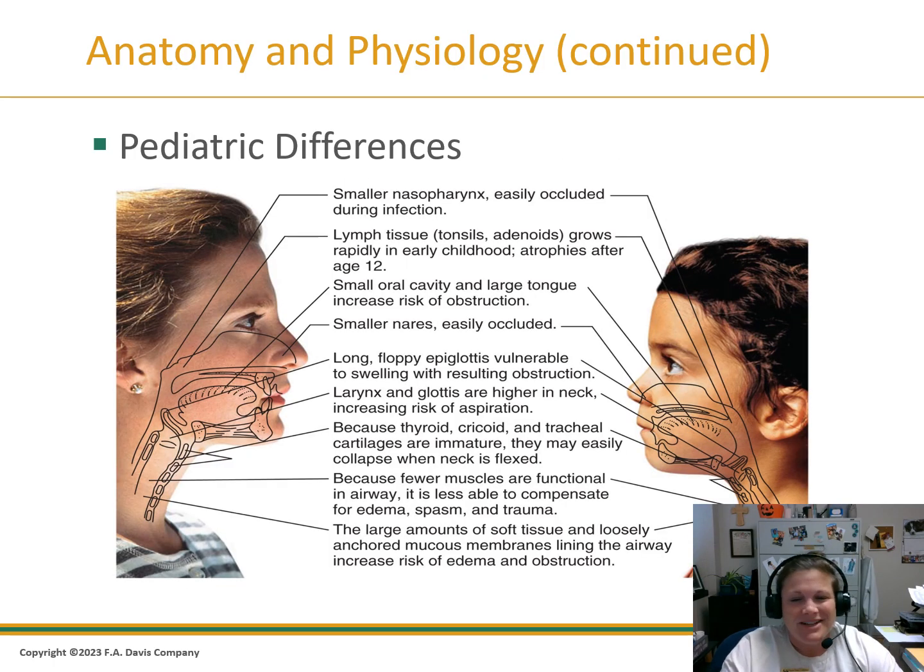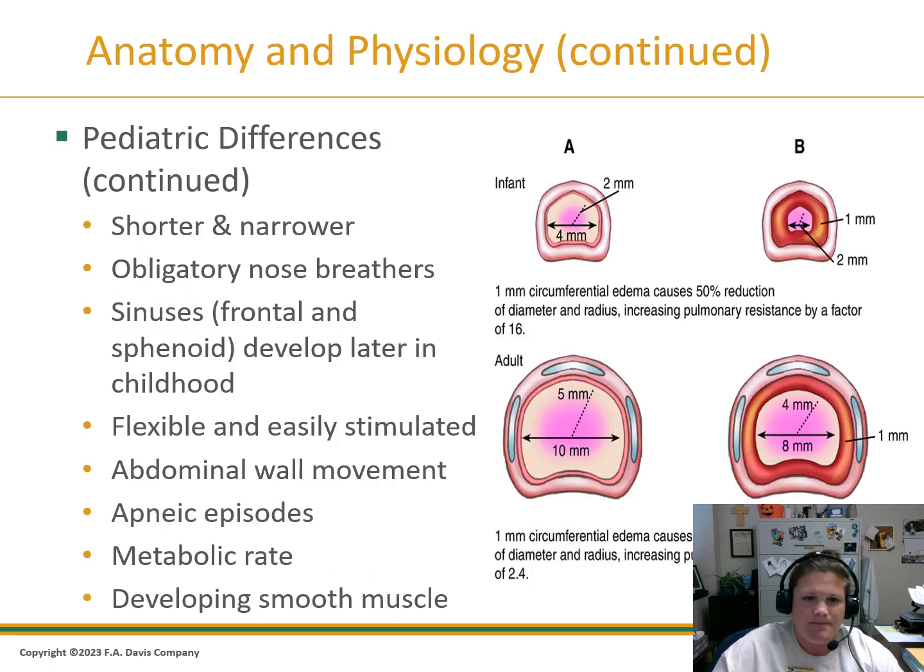Okay, this image is great because it does a side-by-side comparison of the adult structure versus the pediatric, so pay attention to it. I'm not going to read it to you, but it speaks to some of the differences, like how the tongue is larger in comparison to the adult's tongue, as far as tendency for obstruction. It talks about how the nares are smaller in the child, which means they become more easily occluded. The shape and positioning of the eustachian tube. So just look at this to get a better idea of what some of these important pediatric differences are.